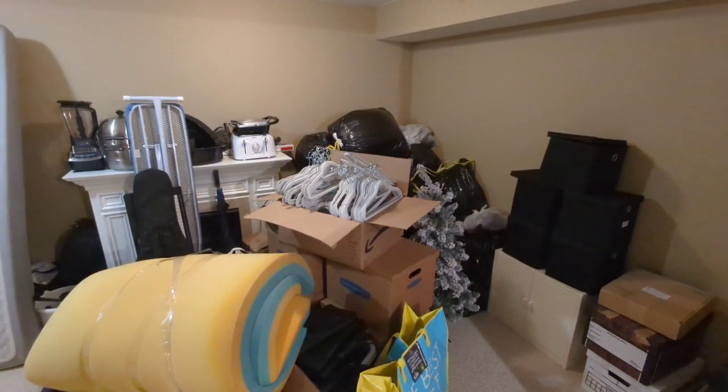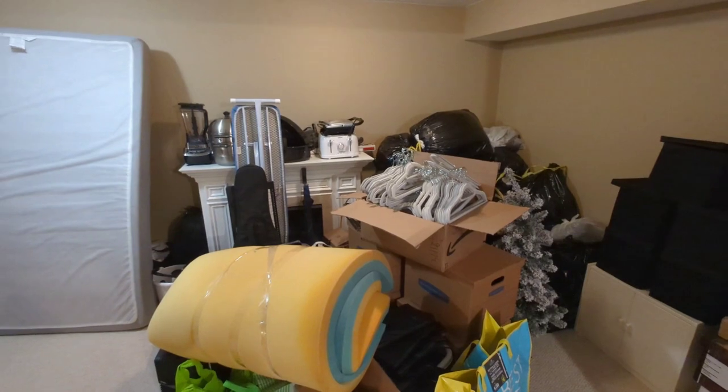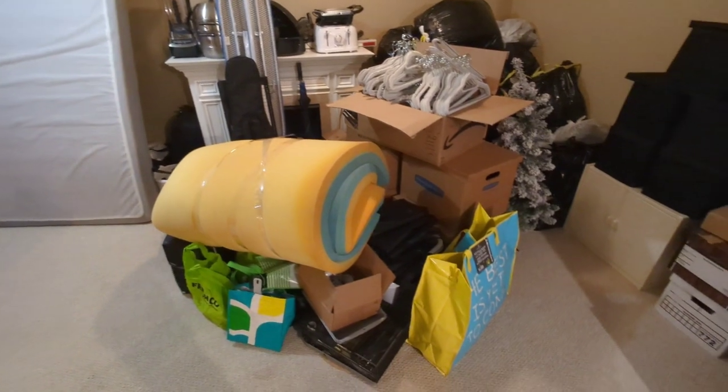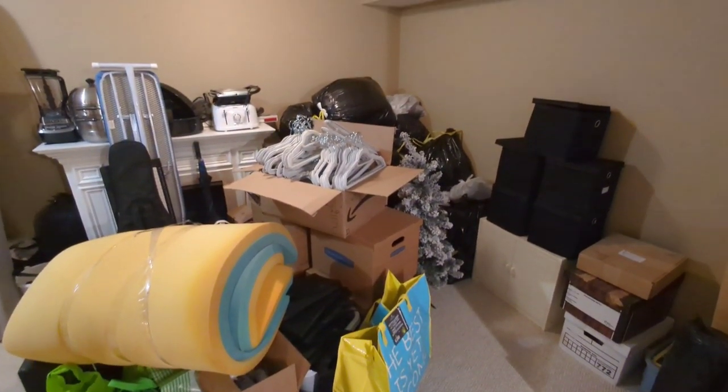After however many weeks of moving, honestly, I've lost count because it's been such a lengthy process at this point, we are finally done, and this is the contents of our tiny little apartment in my mom's basement. I do not know how we had so much in our small apartment. This really puts it in perspective. It has been a very long labor of love.